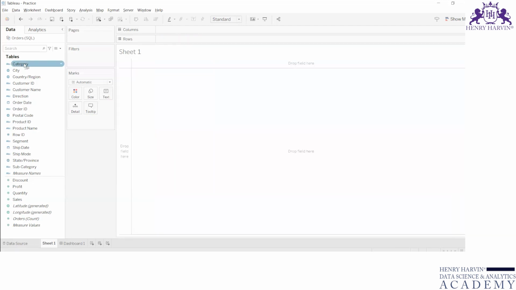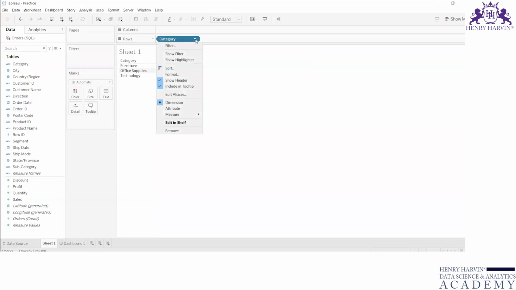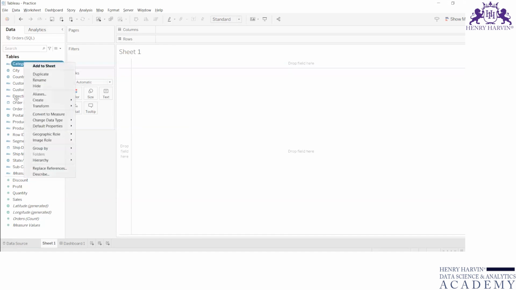Now this is my dimension. When I drag this, I don't see any sum, max, or minimum, right? Let's say I want to change this to a measure, to find a count.